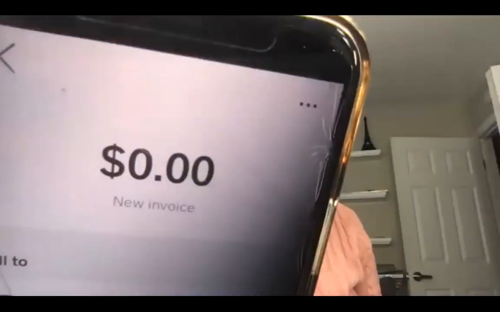And I can right now go into Square and they have an invoice section. So all I got to do is go to invoices and create an invoice. So if Kayla says she wants to sign up, okay, Kayla, I'm about to send you your invoice. I'm just going to go on my phone and it says add a customer. Boom. I'm going to type in Kayla. I'm going to put her information. There we go. And then there's a little dollar sign up there. I'm going to hit continue.